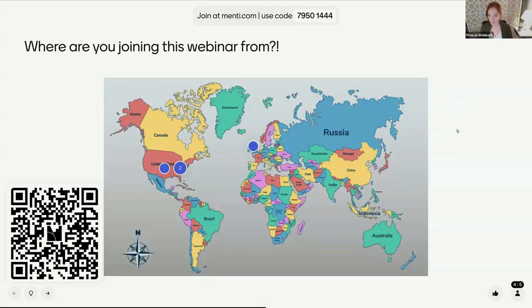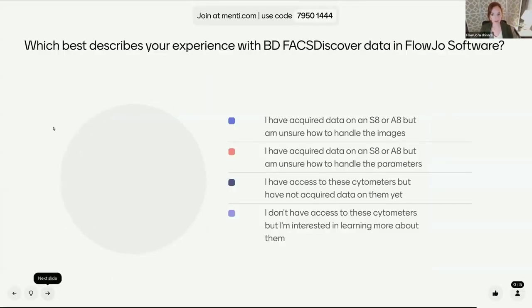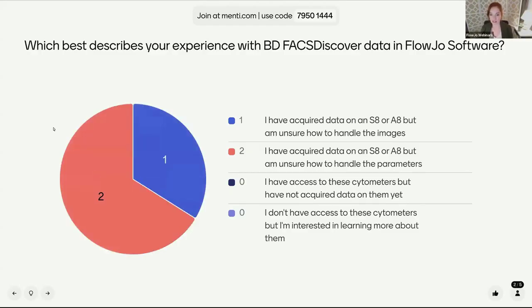So another poll question just to kick things off, given that the FACSDiscover platform is relatively new. I'm curious, what are people's learning objectives today? What would you say is your experience level with the FACSDiscover platform, and more specifically about the data handling in FlowJo software? Have you acquired data on the platform before, but maybe you're just here to learn a bit more about the image handling?